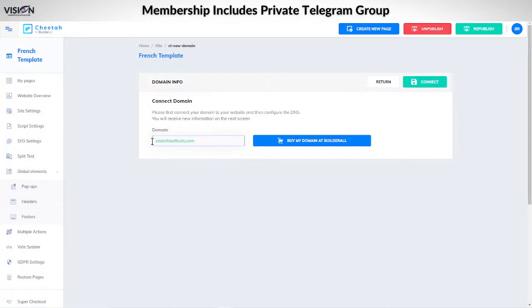So for this example, maybe I want to call this French. Oops, spell it right. I want to call this French.visiontools.com. Okay, so by adding a word and then the .visiontools.com, now what I've done is created a subdomain. Okay, because this dot is what breaks up the sub and then the Vision Tools. Like if you know what sub means, it's like the before, right? So, or a part of. So what we've done is we've created a sub of visionfoodtools.com. So right now, this is a subdomain, okay?